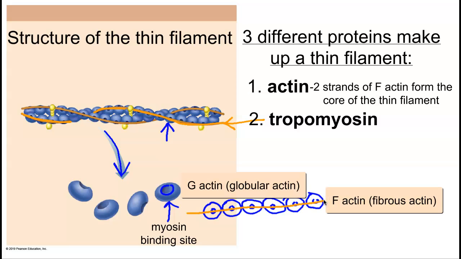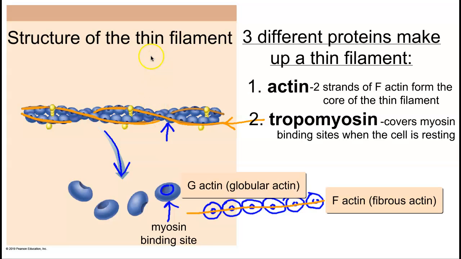In other words, tropomyosin is a regulatory protein. When it's in place, it's going to prevent myosin from binding to actin. There has to be a way to move it out of the way to let myosin bind to actin. So tropomyosin, when the cell is at rest, spirals around the actin core, strategically hiding the myosin binding sites.